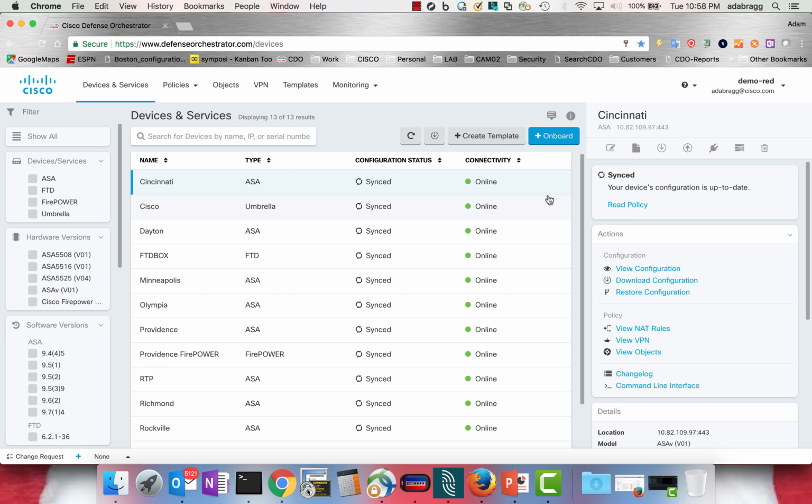We streamlined the image upgrade process so that you don't need to log into each device. You don't need to wait for downloads to finish. You can orchestrate the whole thing very easily with a few clicks of a button inside of CDO, and I'm going to demonstrate how. So for instance, I have this device.